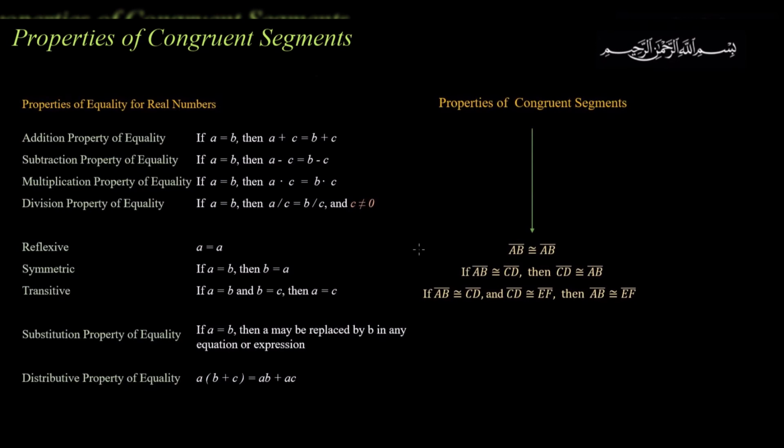So you say this is the reflexive property of congruent segments. This is the symmetric property of congruent segments. Transitive property of congruent segments. See, now you understand why we did the whole exercise of going through all of those properties so it comes out naturally. Because there are going to be so many of these and you can't just mix and match them. Follow what I'm saying? So we have 3 additional properties that we're going to learn today: the reflexive property of congruent segments, symmetric property of congruent segments, transitive property of congruent segments.